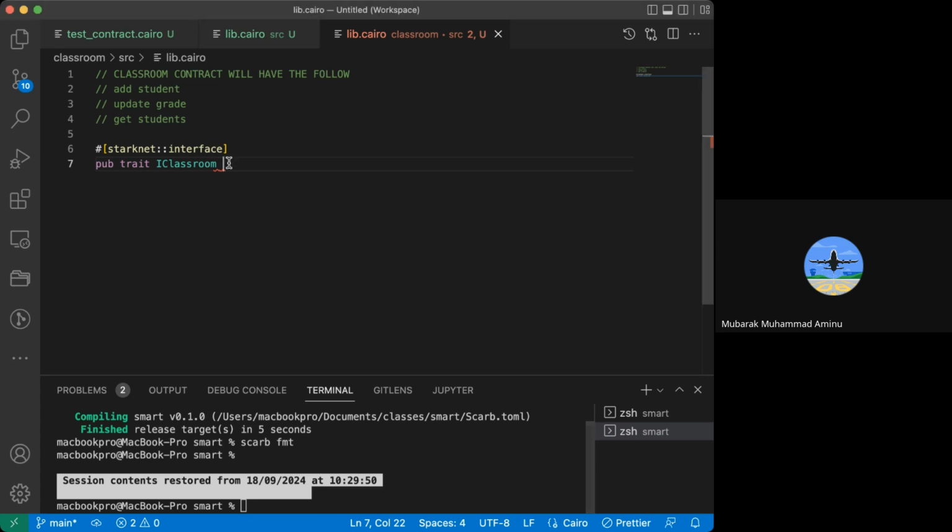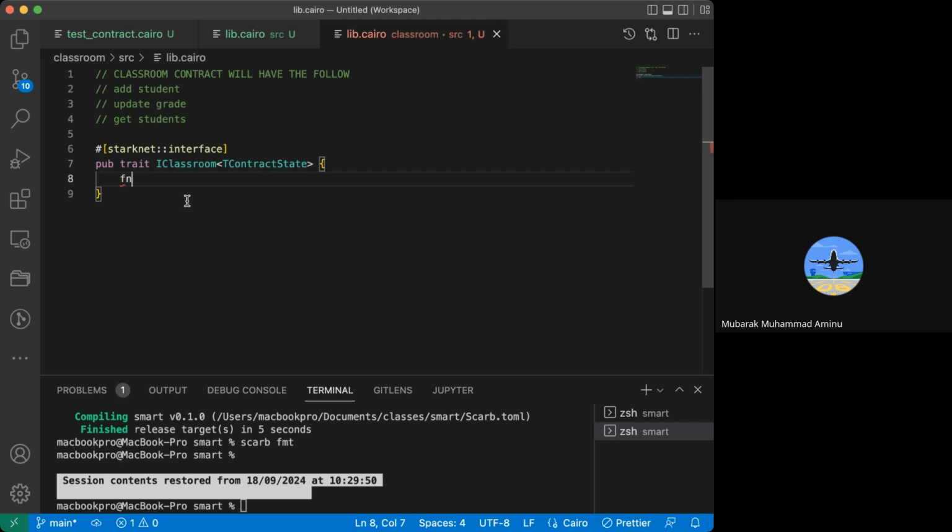And remember we said it's going to contain two contract states. These two contract states, when we're implementing the contract, will give us access to the contract states. The first two functions are write operations.